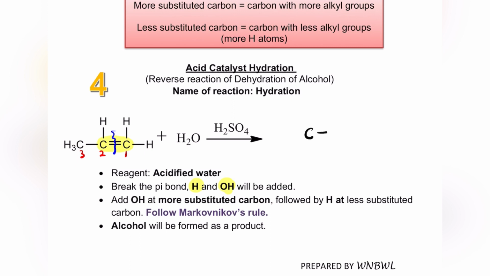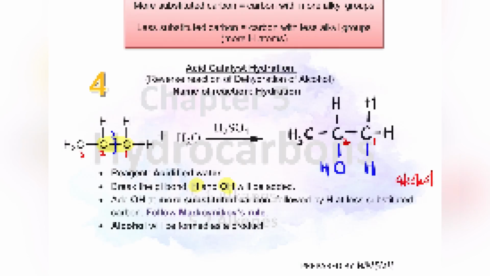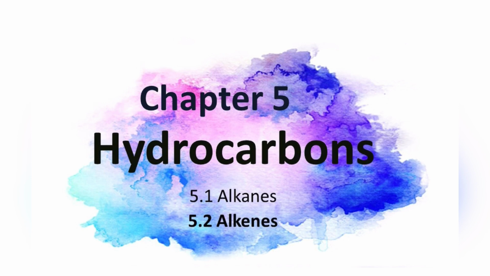So, we have 3 carbon. And then, here is CH3. And then, awak ada H kat sini. Copy je macam original, cuma tanpa double bond. So, first carbon here, dia akan jadi attach kepada H atom. And then, untuk second carbon, dia akan attach kepada OH. Saya terbalikkan. Tak ada masalah. Cuma dia kena bonded kepada O. Jangan H. Jangan tengah-tengah. So, awak akan dapat alkohol sebagai awak punya produk. So, sebab tu nama reaction ni hydration. Kita tambah water.